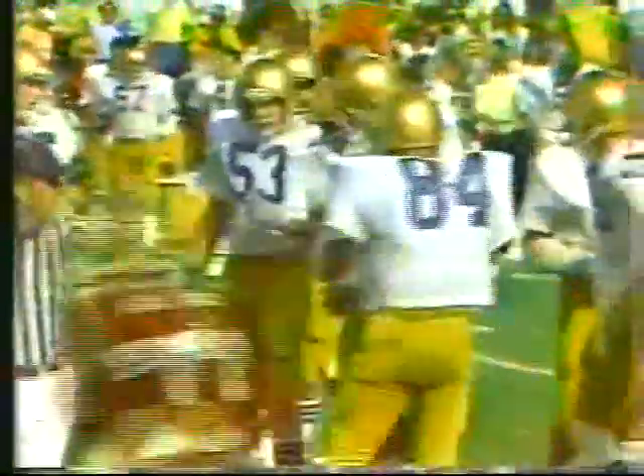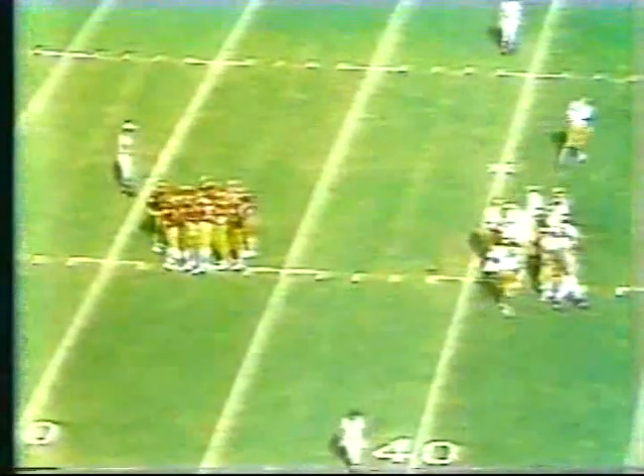As you look at Bobby Bowden along the sidelines — a man with the great luxury of two excellent quarterbacks, Wally Woodham and Jimmy Jordan, both with another year of eligibility at Florida State. This time Ramsey is wrapped up by Charlie Thornton, number 84, who has made a lot of big plays for Navy — no gain, second and ten. And they only have five seniors on Florida State's roster right now, with 19 of their 22 starters returning. Jordan overthrows Unglaub over the middle — now it will be third down ten.